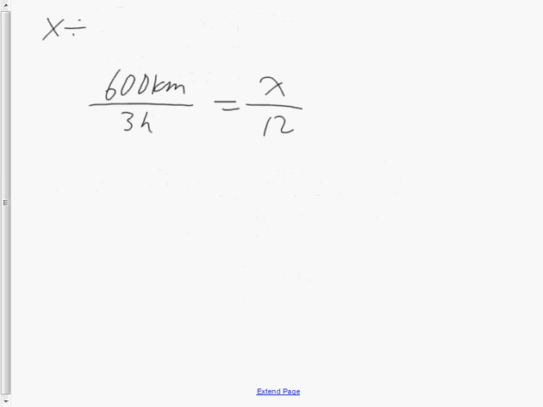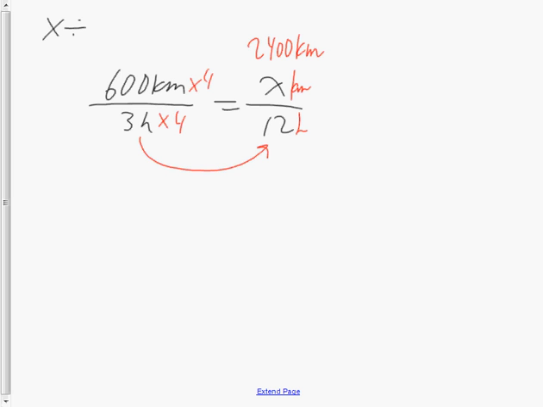Your second question says, use the division multiplication method to determine the missing part. Something can travel 600 kilometers in 3 hours. How far or how many kilometers could it travel in 12 hours? Now, just like fractions, if I could figure out what I multiply the bottom term by to get 12, in this case 4, if I multiply the first term by that same number, I maintain proportionality, and I would realize that you would go 2,400 kilometers in 12 hours, and that's the solution.